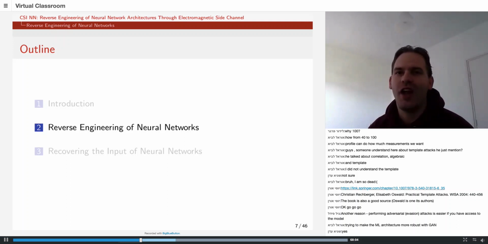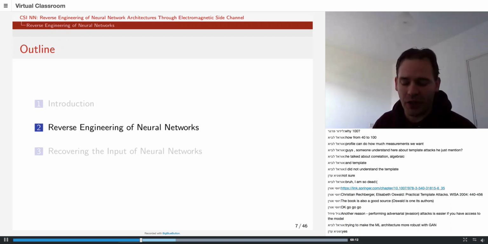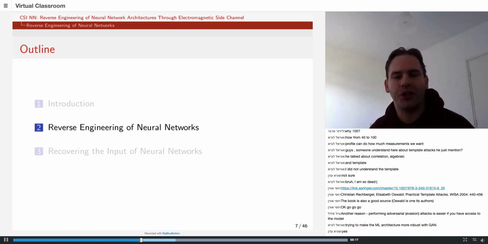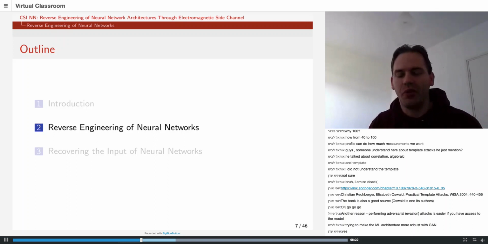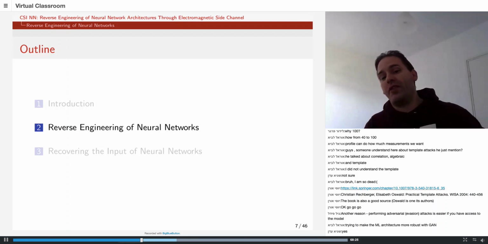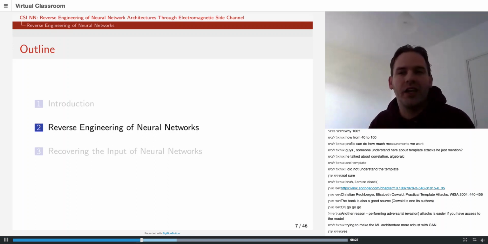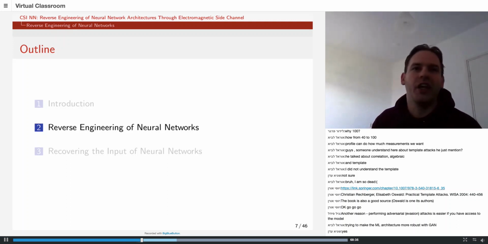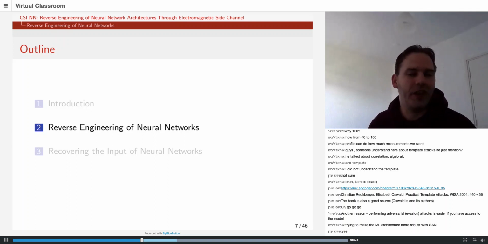Do not worry, during the second lecture I will go into much more detail, so it will be much clearer. In the setting we are considering here, a neural network is just a set of layers where each layer is processing information. Your first layer processes the input, your second layer processes the output of the first layer, then the third layer, all the way to the last layer. For instance, if you are doing classification, your last layer would say black or white, or digits 0, 1, 2, 3, 4, 5, 6, 7, 8. So it is just a number of layers of processing.